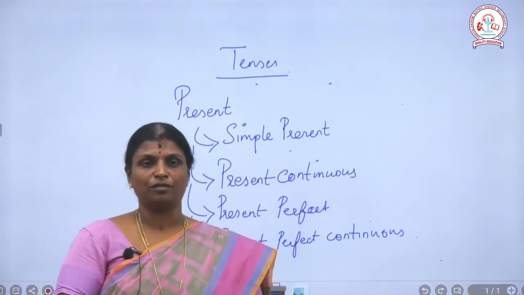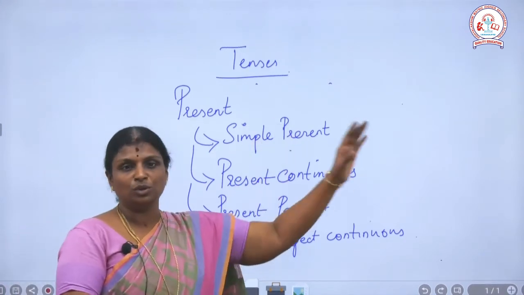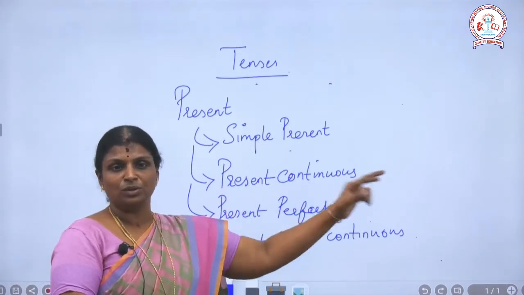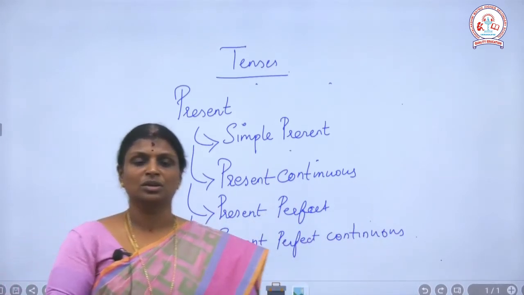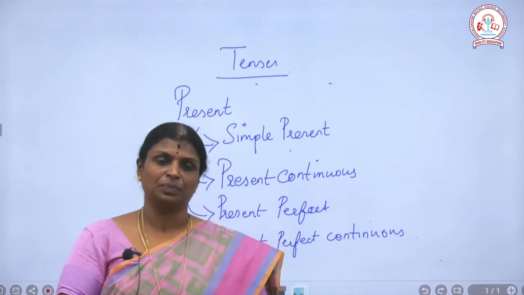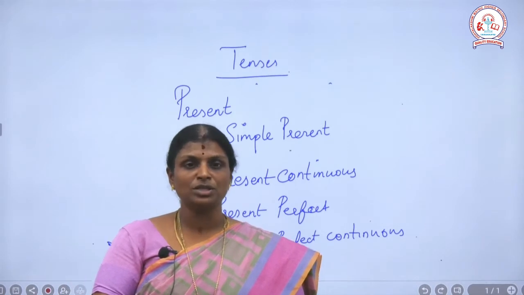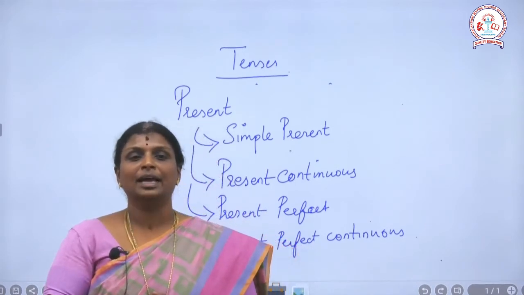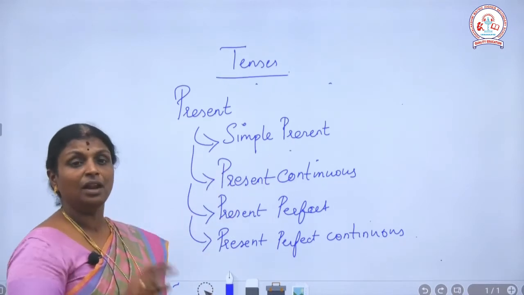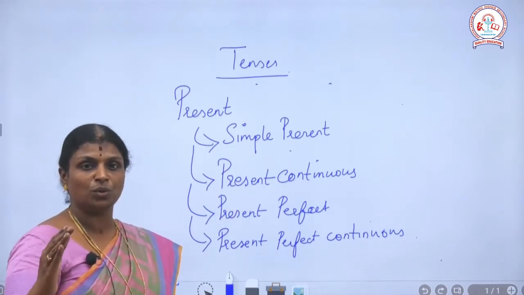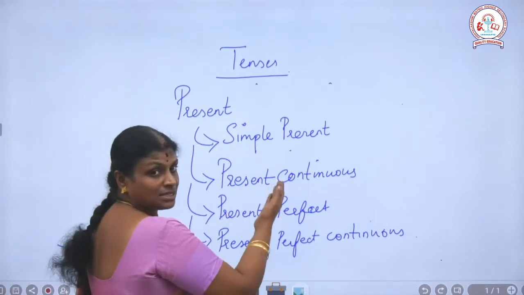These we are aware of. But the doubt that will come to you is: simple present way to use, present continuous way to use, present perfect way to use, present perfect continuous way to use. We are unaware of these things. So each slot we are going to give importance and give a deep explanation. First I will take simple present. First I will make you comfortable with this topic, that is simple present. Let us continue.